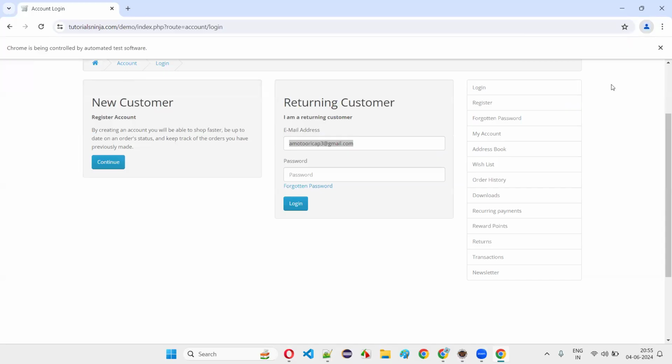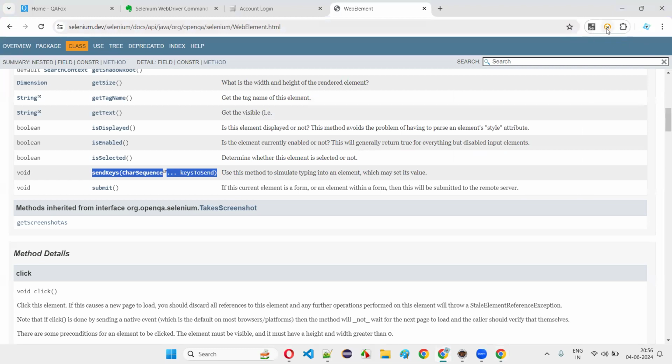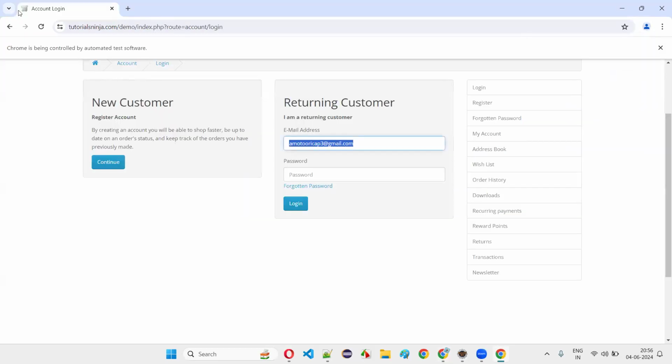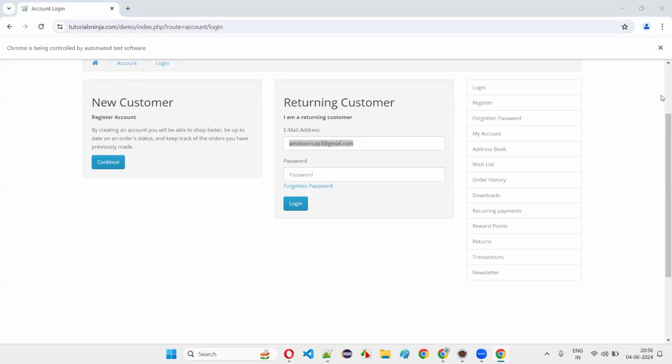Some random person, not signed in, is coming here. If you take my local browser, it looks like this, with a signed-in person where some extensions and add-ons are there. But in the browser opened by Selenium WebDriver, do you see such add-ons?